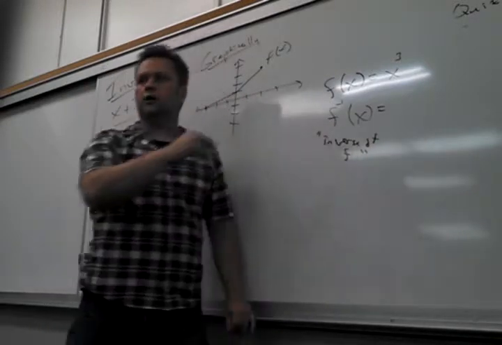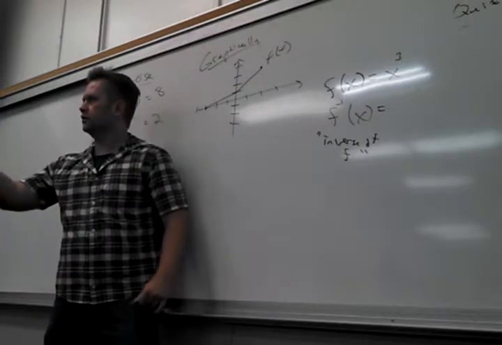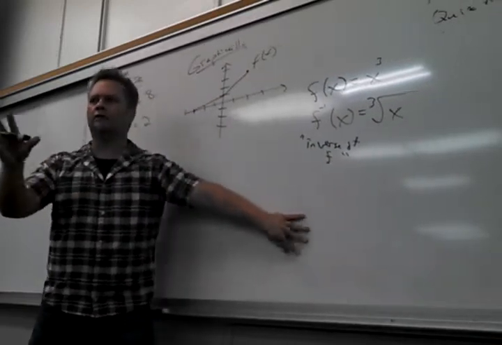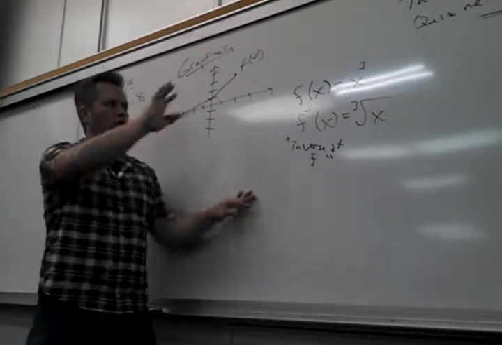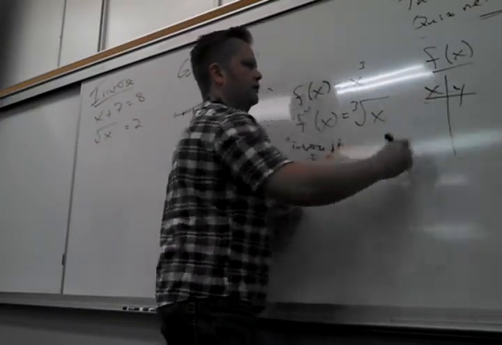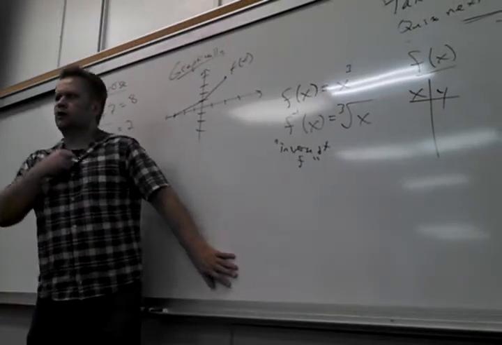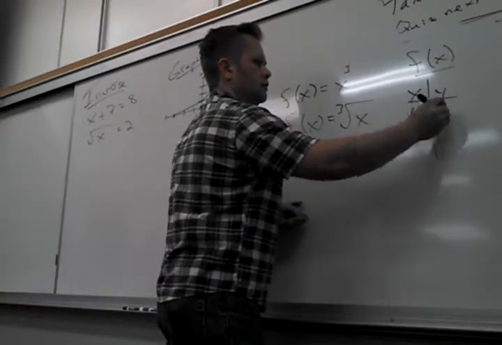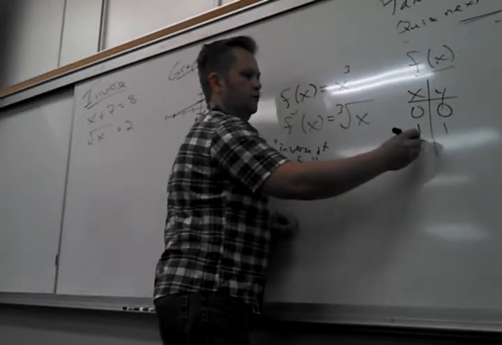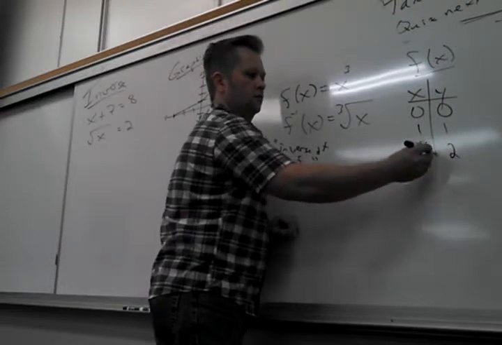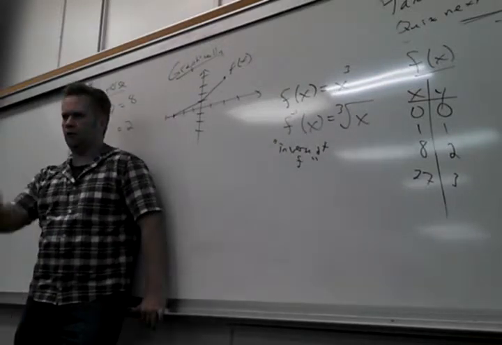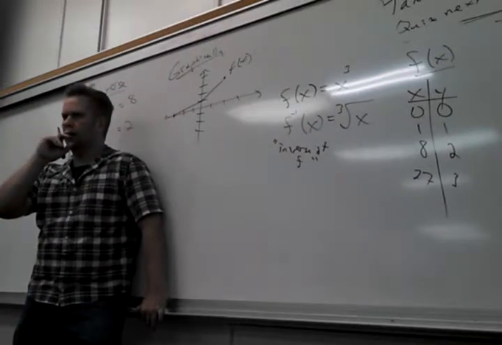So what would the inverse function be? What's the opposite of cubing something? Cube root. So watch what happens if I make a table of values. Can it help us think about this visually? Help me make a table of values for f. What would you plug into f? Zero is a good one. What do you get out? Zero. One. One. So far, not too interesting. What about two? Eight. What about three? 27. And I could do all the negatives of those and get the same thing, so we won't do that. We already know what that would be.